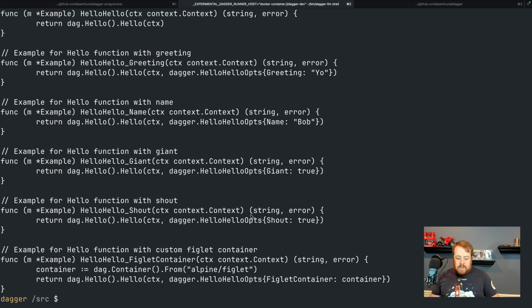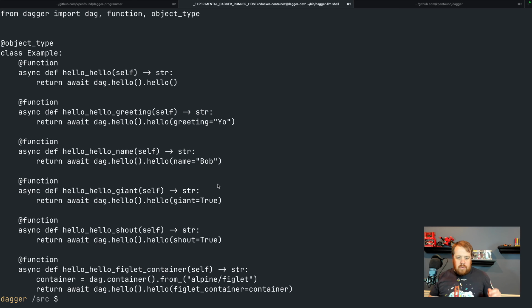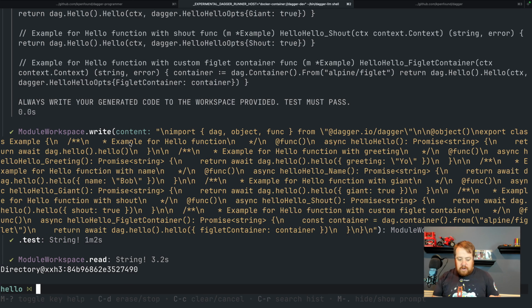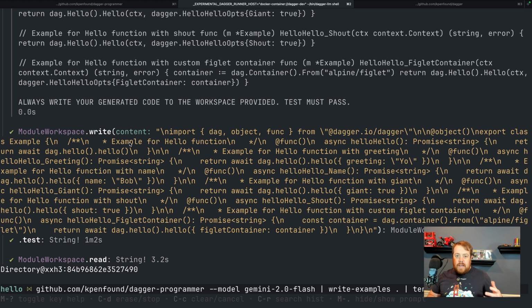And then it actually took this, and let's look at maybe the Python sample main.py. And so we then took that Go and translated it to Python and TypeScript. And we can see that it's doing the same thing here, but in valid Python using the Dagger SDK. So now we have this in our little terminal. We've been able to look at it and validate it.